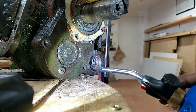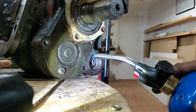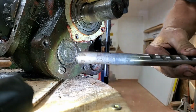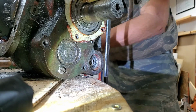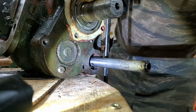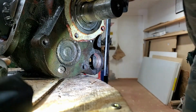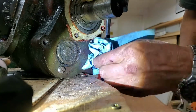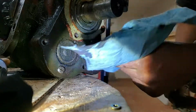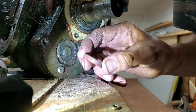Alright, about 5-10 seconds. Alright, well, let's see what happens, huh? So like I said, I'm going to take the shaft and shove it in from the other side. Let's give it a couple good whacks, see what happens. Well, look at that. It came right out. Brilliant, man, brilliant. No special tools required. Just use what you got. And there it is. It's still pretty hot, but that's what the seal looks like.